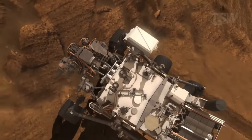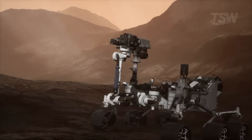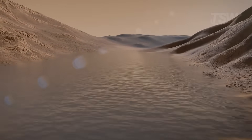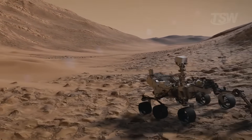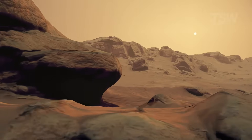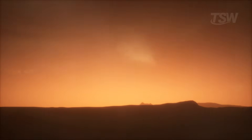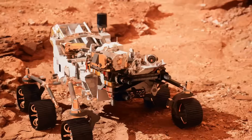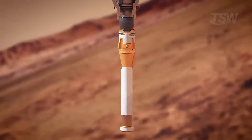Since February 2021, the most advanced rover ever sent to the Red Planet has been operating in a carefully chosen region. It landed in a crater that once held a large lake and preserves a fossilized river delta — a perfect place to accumulate and protect fine sediments and organic material. With ultra-high definition cameras, instruments to identify elements and minerals, and a drilling system, the mission was designed to search for biosignatures on three fronts: chemical, mineral, and textural. In parallel, it can collect soil and rock fragments in sealed tubes, storing them for a future mission that aims to bring them back to Earth.